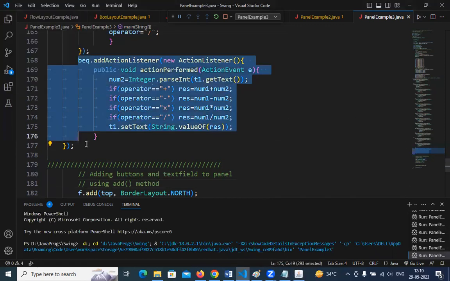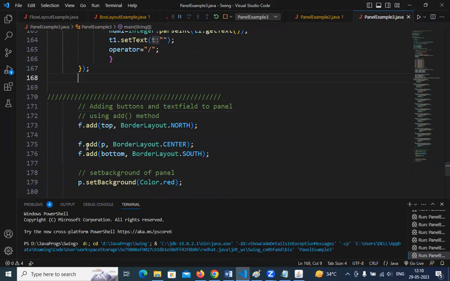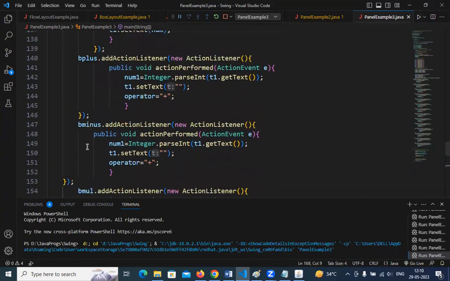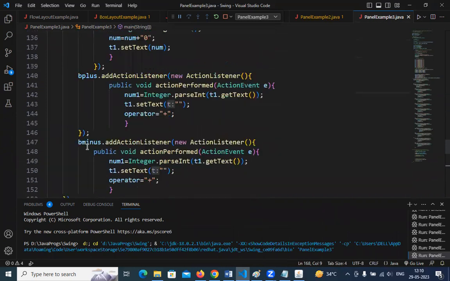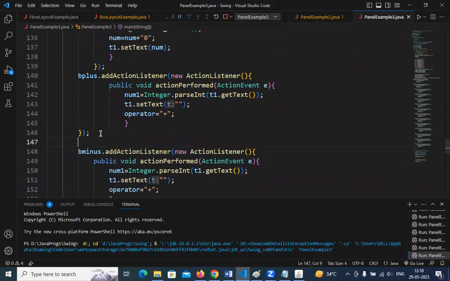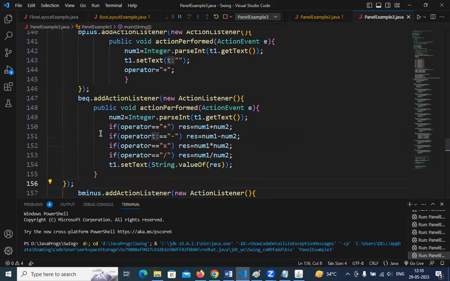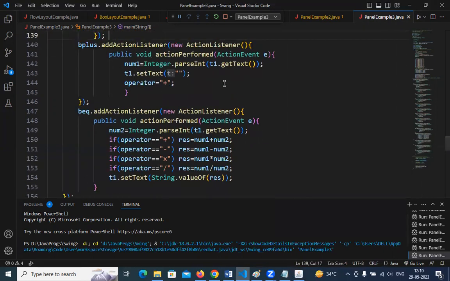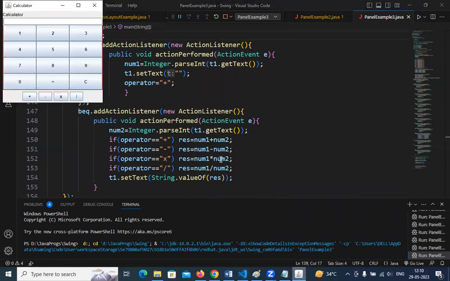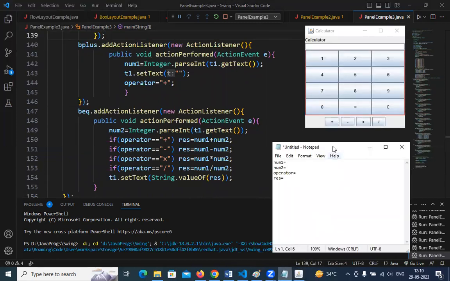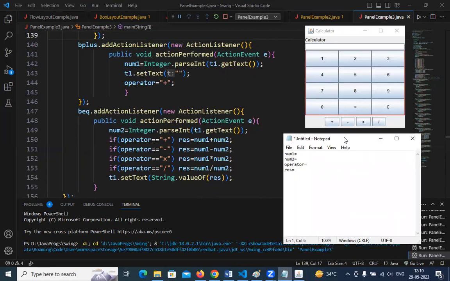I'll arrange it here up to plus so that the complete code is visible. Now see the variables and see the code.